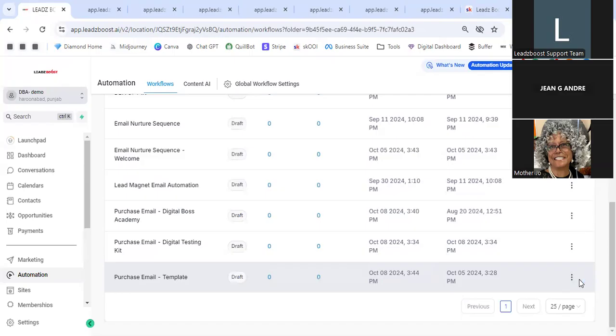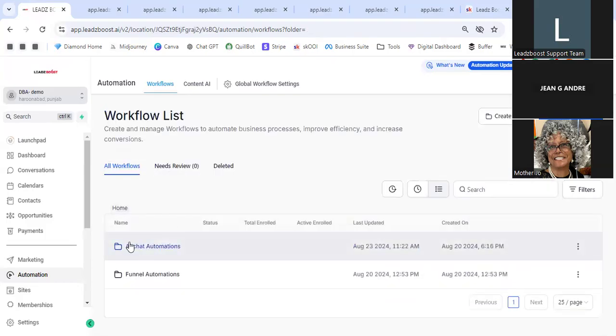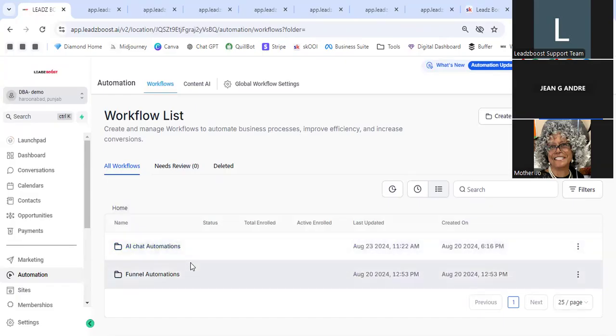Yeah, I agree. So if you qualify for the free store setup, they do that for you. They set it up for you. But is it linked in with Leadzboost though? Yeah, this is the AI chat automation. This is where you would set up the many chat features. So it's in Leads Boost. It's just not many chat specifically. It has many chat features. Okay.